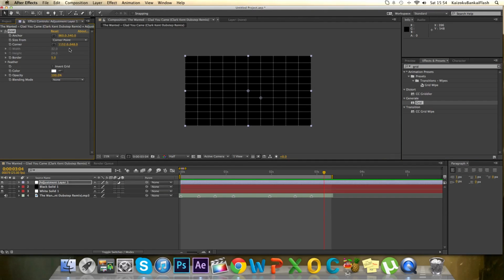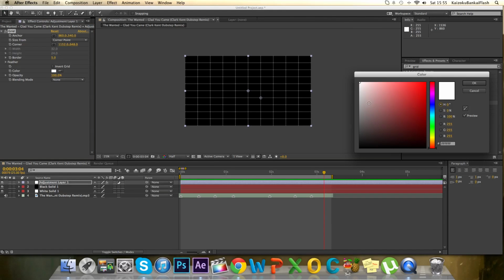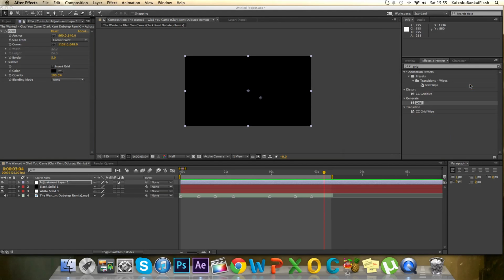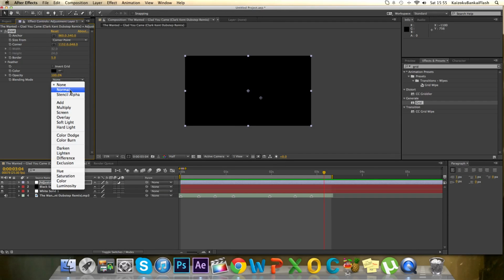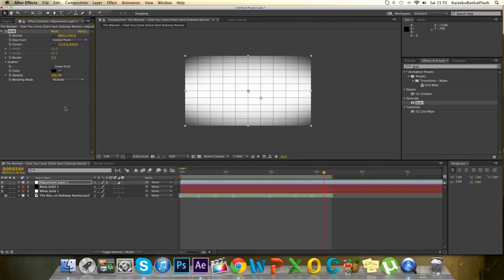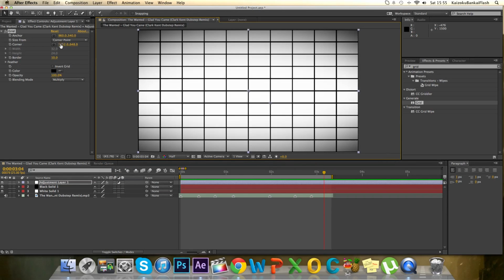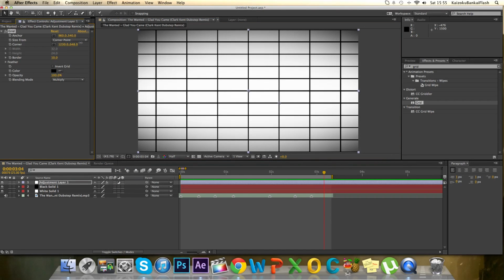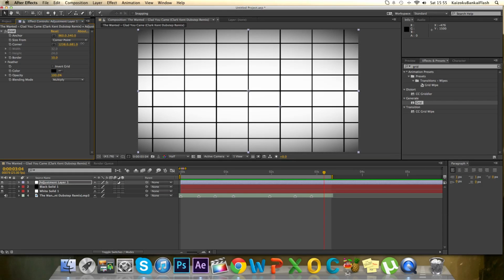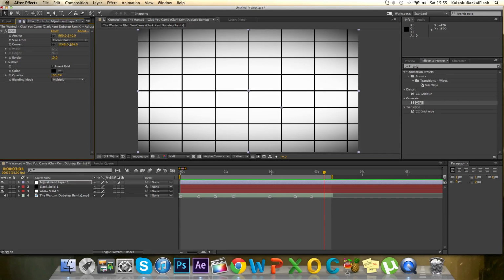Now you can choose any color that you want, but I'm going to choose black. If you choose black, you go here, and then go on multiply, and this is for the thickness, so I want to make it that thick. I want to make this a bit bigger, so about here would be fine.